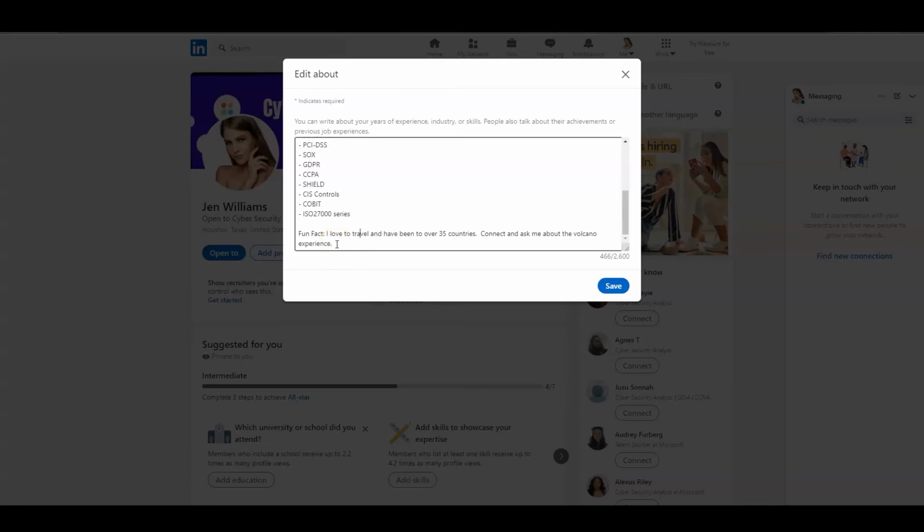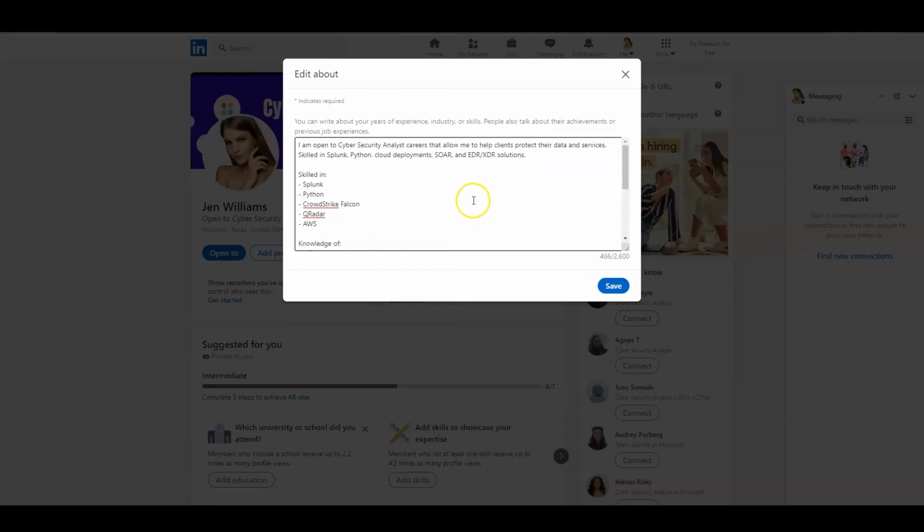Like, did a volcano erupt? Did they drop a camera in the volcano? Did someone get left behind? Was there lava flowing? Like, what happened there? I have to know, right? Did they climb a volcano? So it makes you wonder, and it's a curiosity and gets people to actually connect with you and spark up those conversations. Because again, at the end of the day, the biggest thing you could do for your career is proper networking. So this is the About section that I created for Jen.